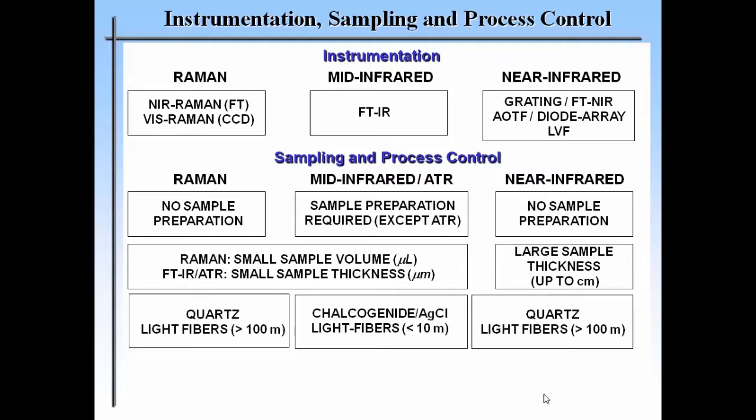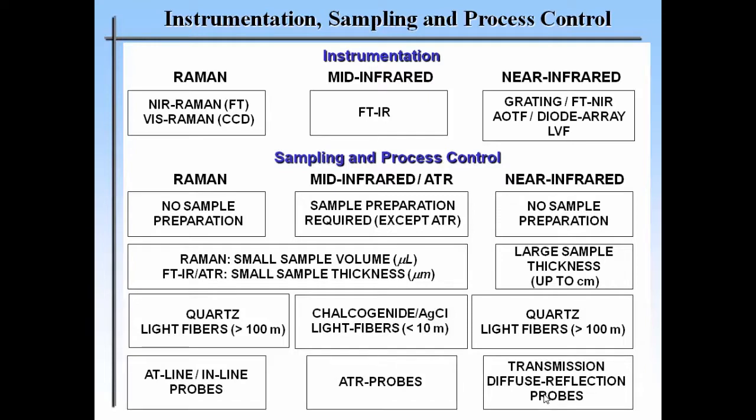You can work with light fibers, which means you couple the instrument and separate it from the sample measurement point. For instance, you have an instrument in a control room, you have light fiber, and bring it to the reactor, the same here for these two techniques. In mid-infrared, it is limited.